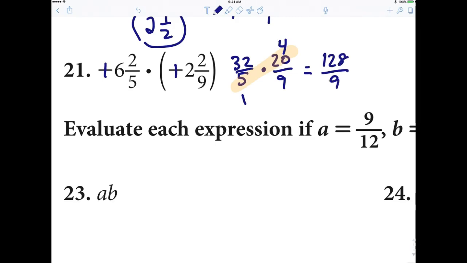Now again, guys, I can't reduce that, because if I add 1, 2, and 8, it's not divisible by 9 or 3. Is everybody with me on this? So we can leave it as 128 over 9. Sebastian, can you divide across? No, we're not doing that. If I don't tell you you can do it, don't do it.